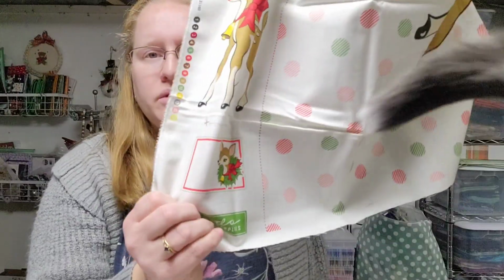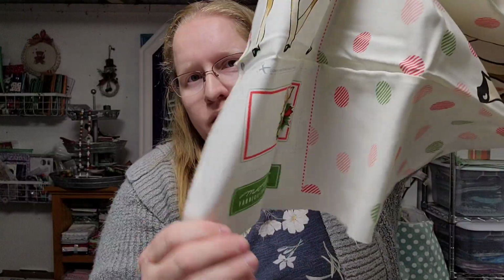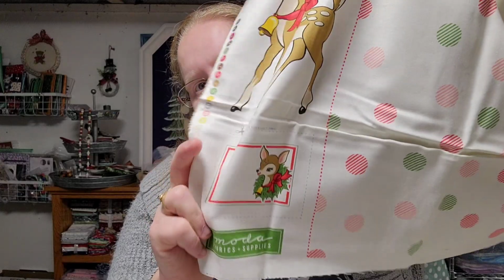Oh, it's a quilt label. Hi, Lulu. So down here you could write, please excuse the cattail, you could write a quilt label and sew that on. So that's a little quilt label that comes with it.